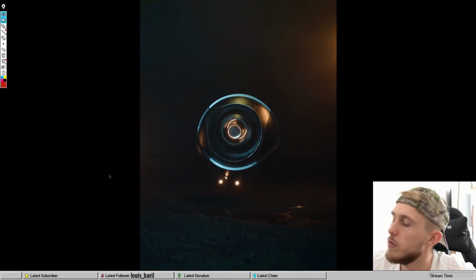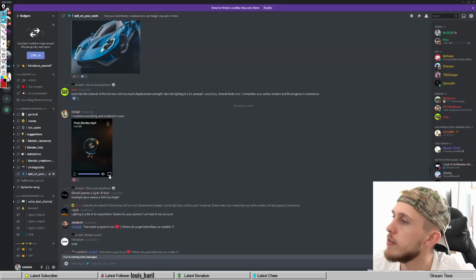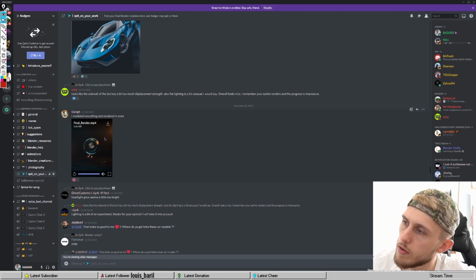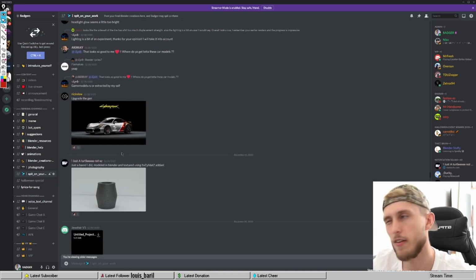Little flying thing. Oh, the camera movements. Camera movement, 3 out of 10. But the render looks pretty cool. I like the warm and the cold and stuff. Yeah, 6, 7. Yeah, 6 out of 10.